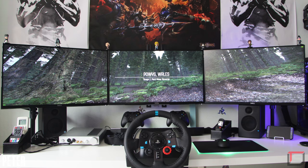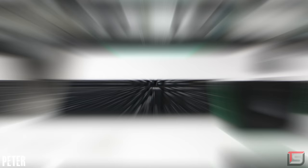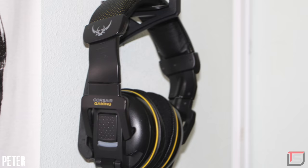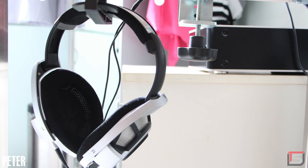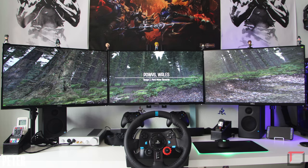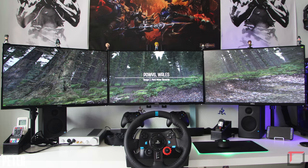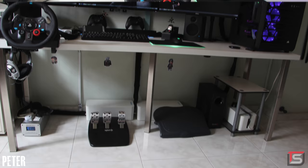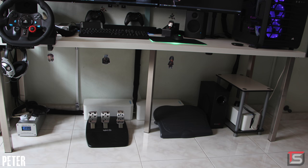Speaking of symmetry, check out Peter's Battle Station. It's got three 27-inch Dell monitors, a Logitech G29 driving wheel for racing games, and an Xbox One for console games. For PC gaming he's using the Filco Majestouch keyboard and the Logitech G900 wireless gaming mouse. He does have quite a few audio devices hooked up — the Sound Blaster X Katana sound bar, PreSonus studio monitor speakers, the Corsair H2100 headset, and the Sennheiser HD800 headphones. There's definitely a lot of stuff on his desk, but he did a great job organizing it and almost everything has its purpose — no action figures or Ikea plants taking up space. He even did a great job with cable management, using lots of cable sleeves, channel raceways, and boxes to hide the wires.